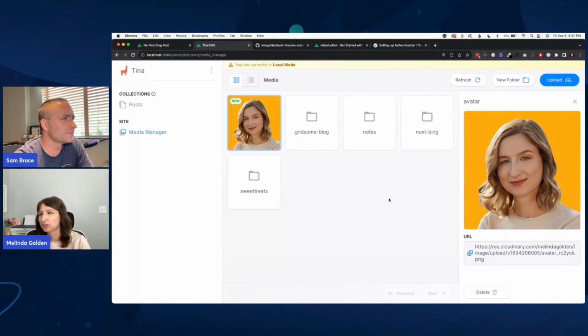Yeah, and I wanted to mention too that another module that's really helpful with Nuxt is the Nuxt image module. It's not installed in my starter template because I wanted to keep it very simple. But with the Nuxt image module, you can connect Cloudinary to Nuxt image.